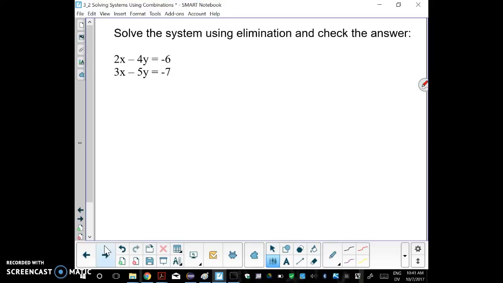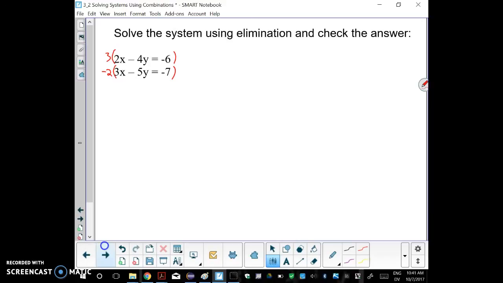Okay, so what happens is we have to multiply both of the equations by a number to get them to cancel out. It's sort of like common denominators with fractions, where if we just take the x's in this one, we have 2 and 3. So if I take the first one times 3 and the second one times 2, I can get 6 and 6, kind of like a common denominator of 6 for those two. Only thing I'm going to modify is I want positive 6 and negative 6x. So I'm going to take the second one times negative 2 so that we get a negative 6x to go with our positive 6x.